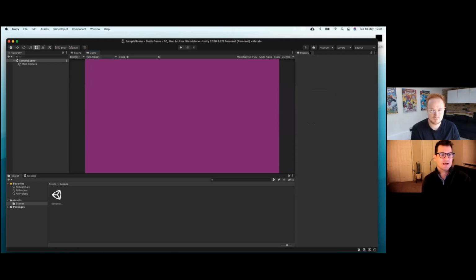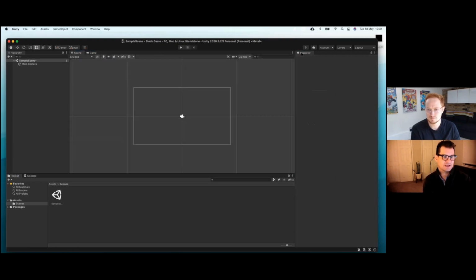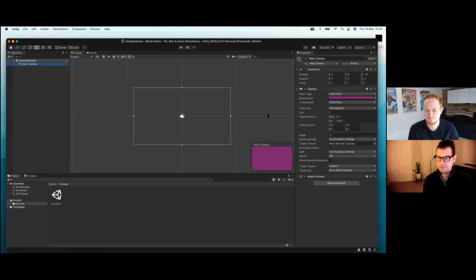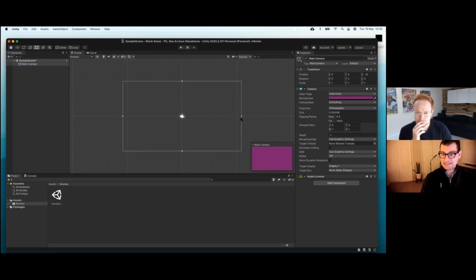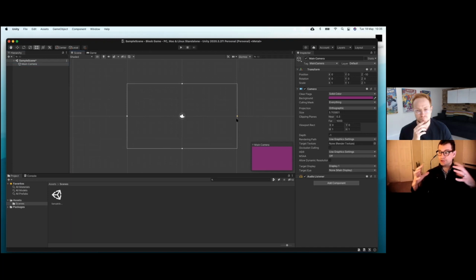Okay. So let's go back to the scene view, and let's click on the main camera again on the left. Another thing that we see is the size. You can pull it out and pull it in, and you can see that size is changing. That's what you will use when you start placing things in your game to dictate the size of that camera.